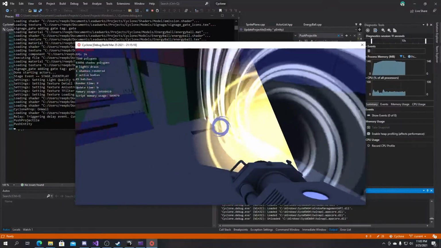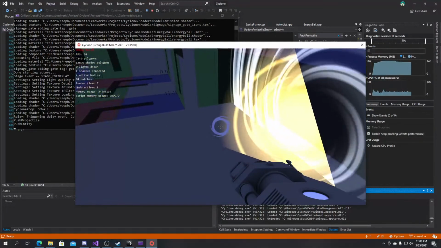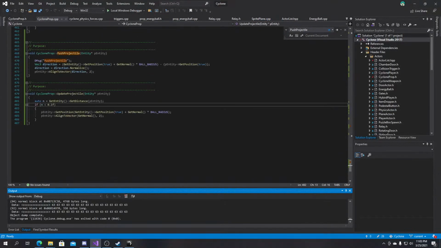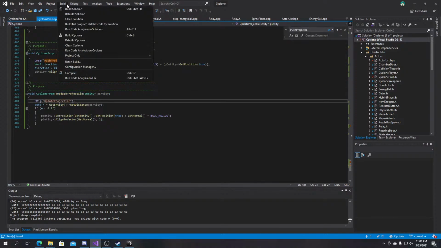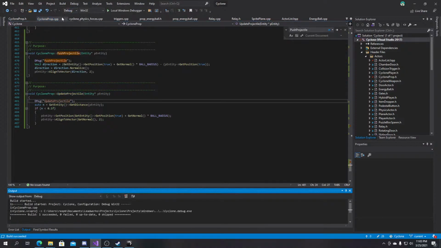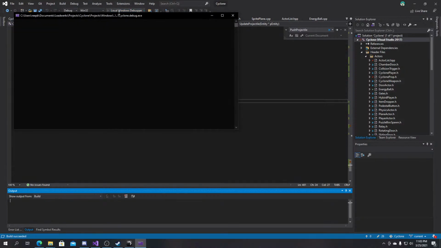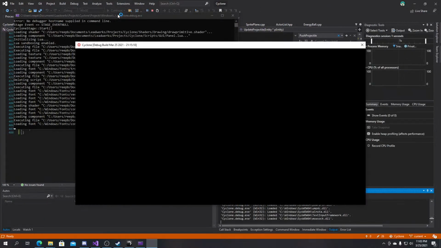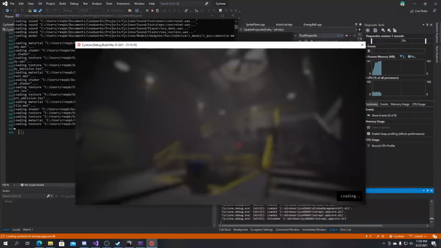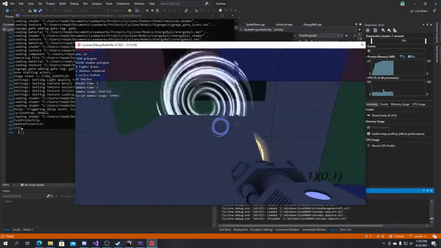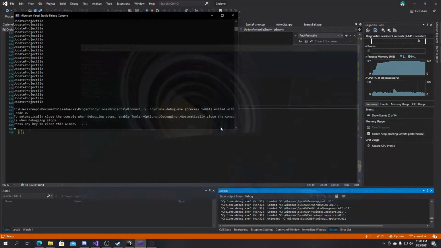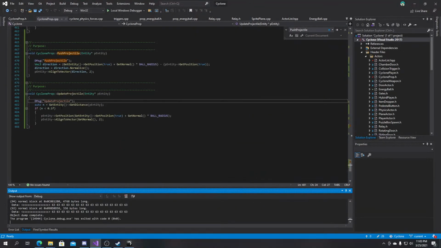It's not calling that function. So it's updating, it's just not get distance from entity.